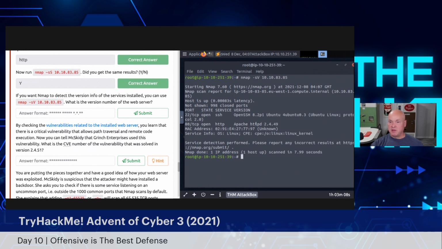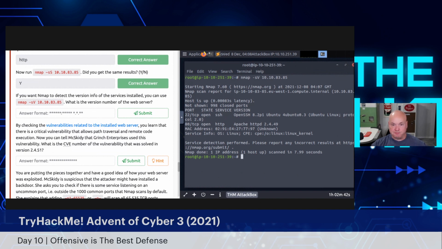And this httpd, the D stands for daemon. This is kind of the equivalent to the terminology used in Linux and Unix, D for daemon. So this is the server. So the question is, what is the number of the web server? So we're looking for more than just the number of the web server here.